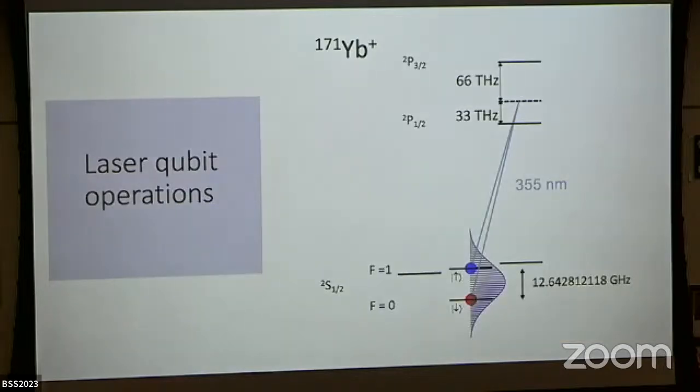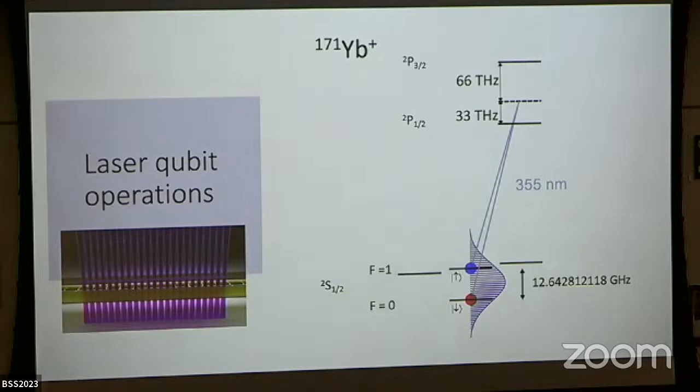Okay. And then our laser qubit operations are done with this UV laser, and we have a 2-photon Raman process, which I've mentioned a couple of times. And in this system and a couple of others I'll talk about, we have individual beams that are focused on each ion. And that allows us frequency, phase, and amplitude control of this, basically this qubit laser for each ion.